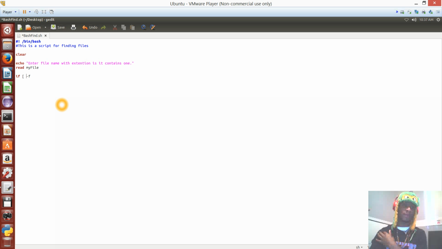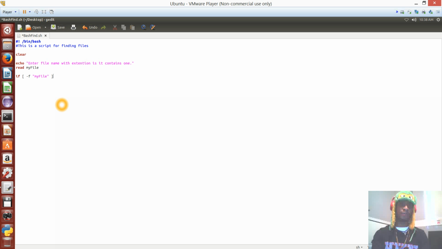I ran into a problem earlier where there was no space between the bracket and the -f, and it kept giving me an error. So you have to put a space, then the name of your variable in quotations, which mine is my file, and then another space just in case, and then close the bracket.